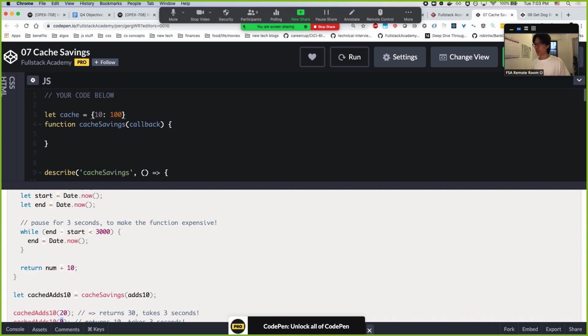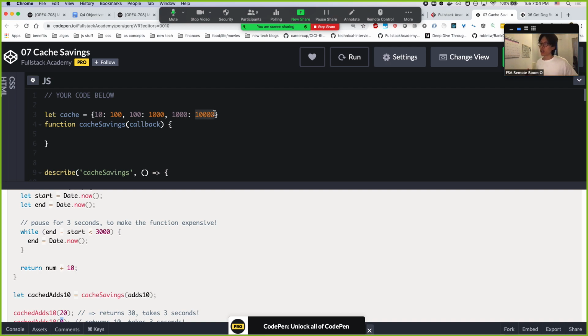So let's say you stored 100 and the value of that is 1,000. Let's say this is a function that multiplies something by 10. And for 1,000 the answer is 10,000. Now you have a cache, because if you want to get the value of 10 times 1,000, you don't have to actually compute it, because you've already computed it. When you first computed it, you stored it as the value in this object. So next time, if you just know what you're looking for, 1,000, you can immediately get 10,000.